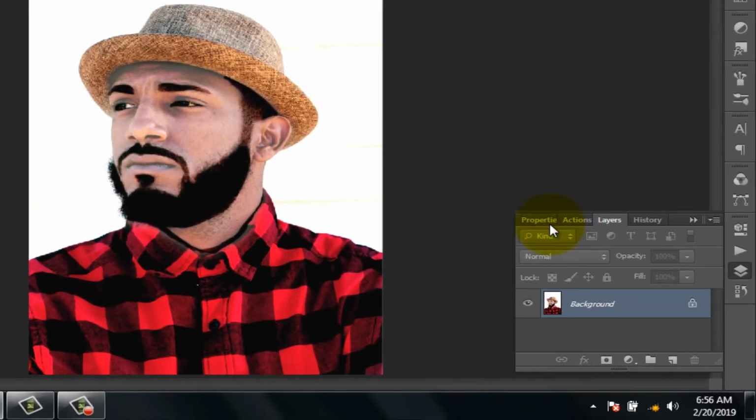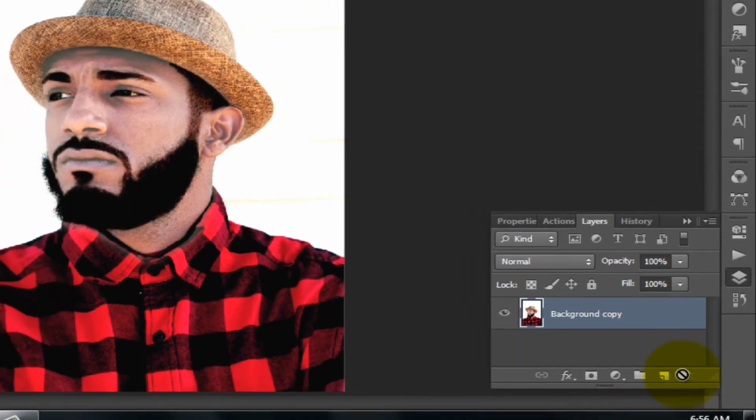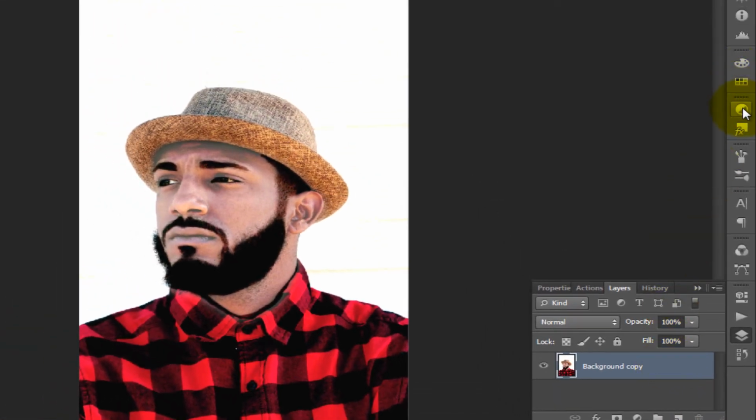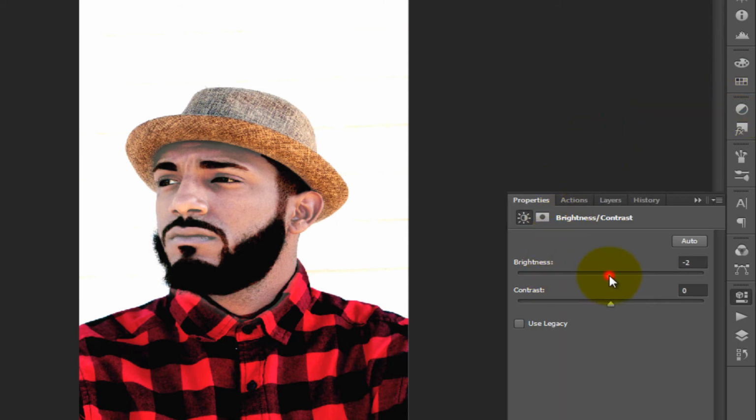Now copy this layer. Now click on the adjustment icon. Select brightness option. Increase some brightness and contrast.